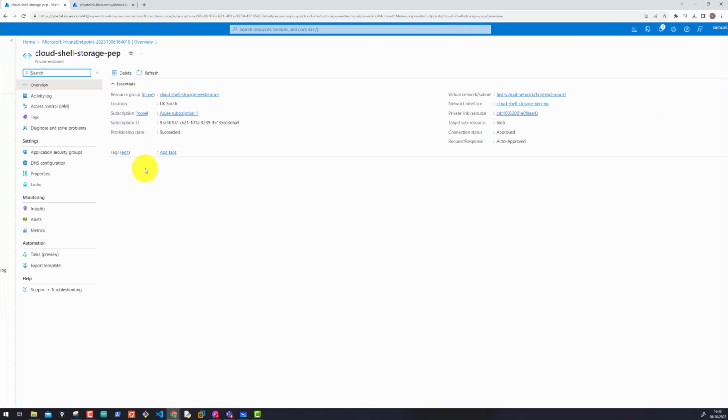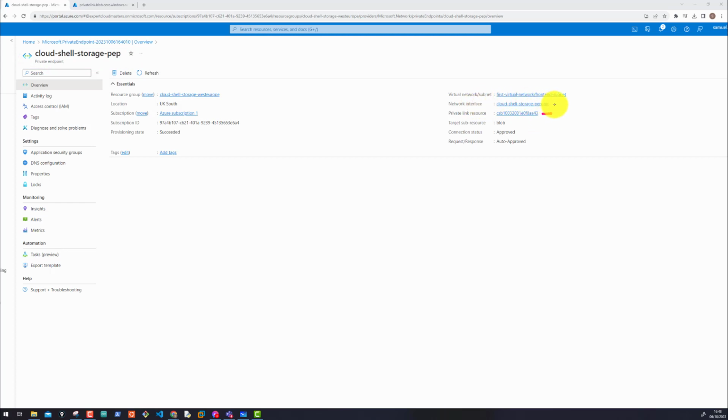Let's break it down then, shall we? So the first thing I see, and I suppose you see it already, is that my private endpoint has been created successfully. The type is the private endpoint. Okay. It's in the right subscription, of course, and its private link resource is that one.